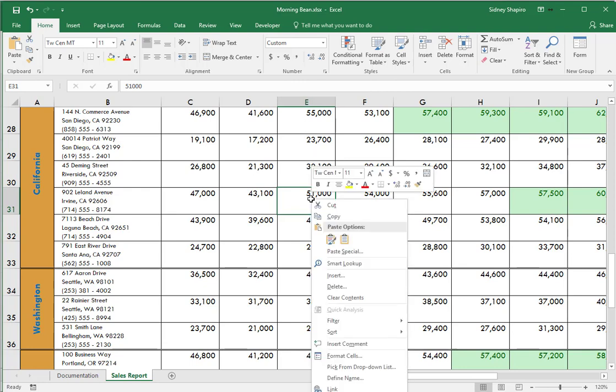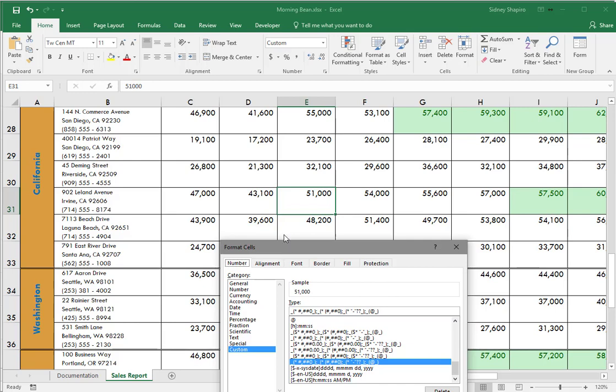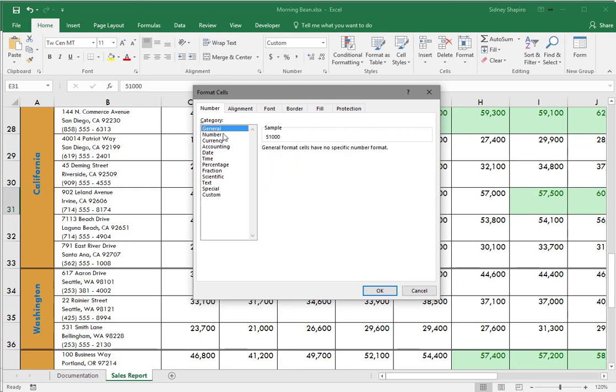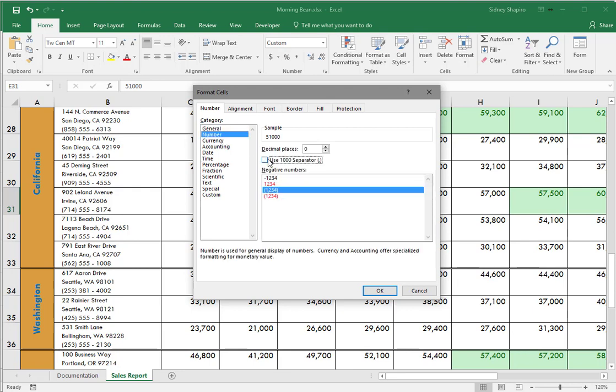And the other way to do that is if you right-click on it, you go to where it says Format Cells, and this box pops up, and you could choose what kind of number you want to have. So is it going to be just a number? Do we want to have a number without decimal places? If you look in the sample, is it going to be a currency? What format should it display in?